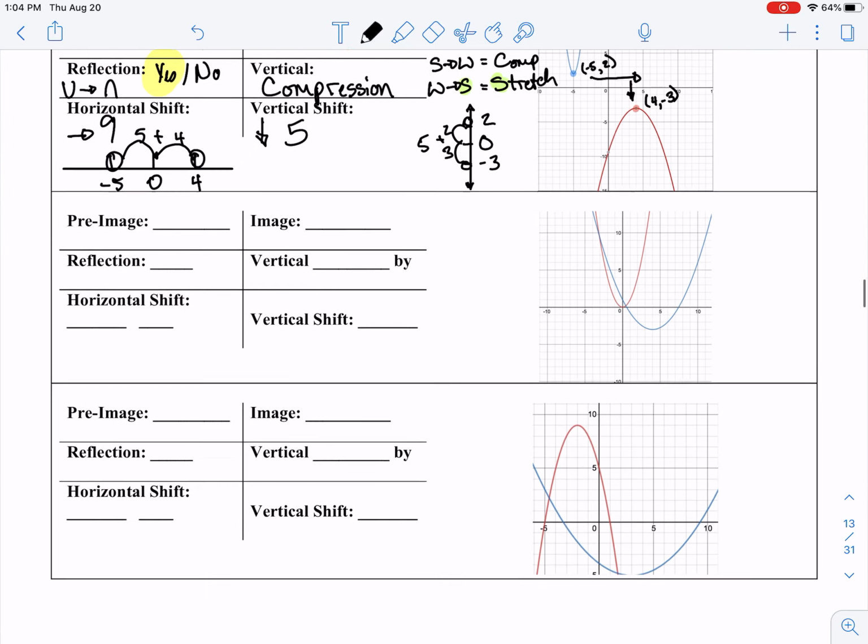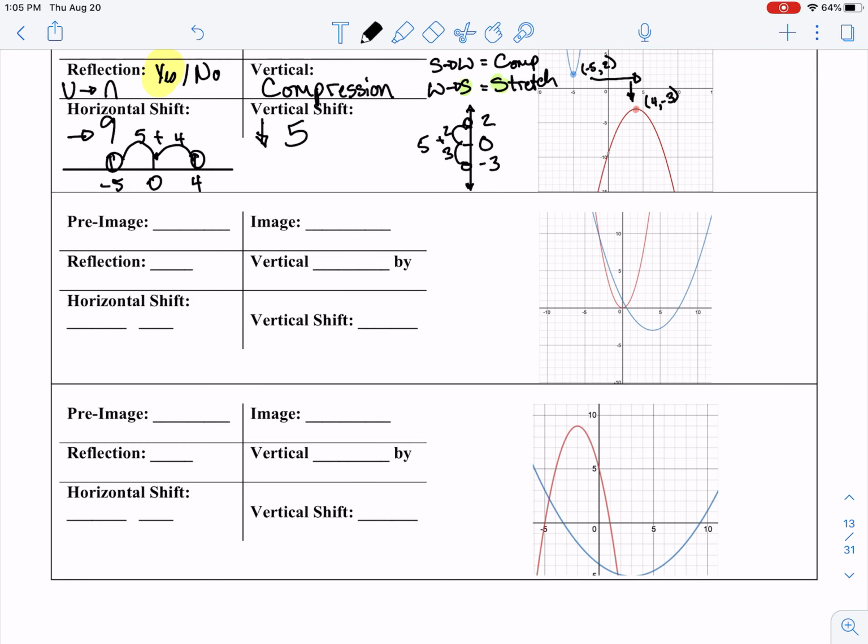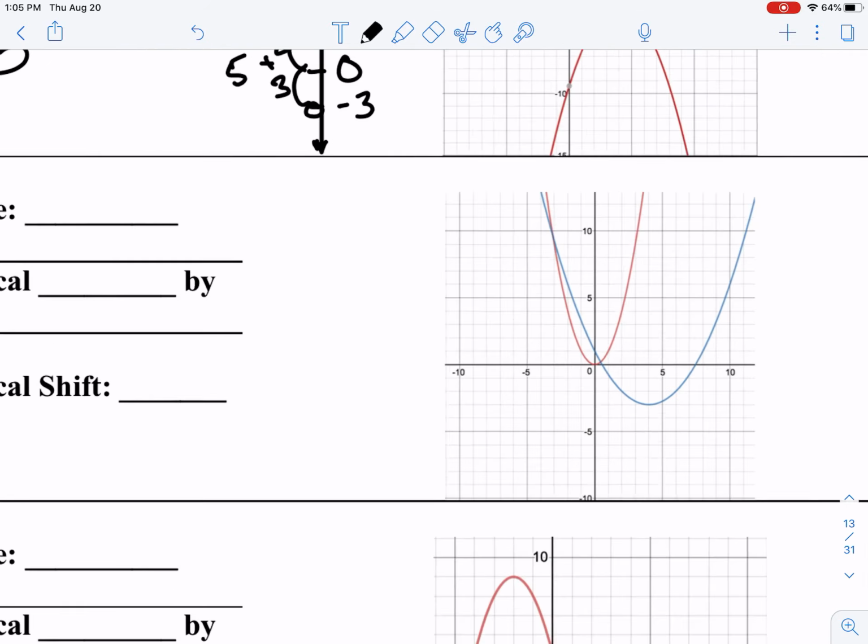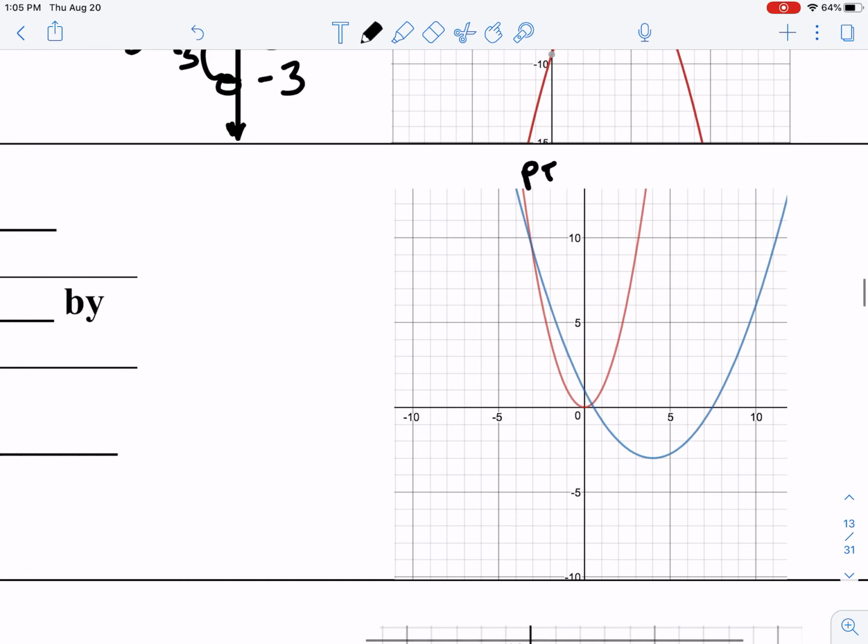Try these other ones on your own. Here, these last two, I give you the freedom, right? I don't care which one is the image and which one's the pre-image. However, what you choose is going to affect your outcome. So if you choose red for this middle example as your pre-image and blue as your image, and somebody else does it just the opposite, your answers are going to be backwards. Okay, so keep that in mind if you talk with each other and compare answers.